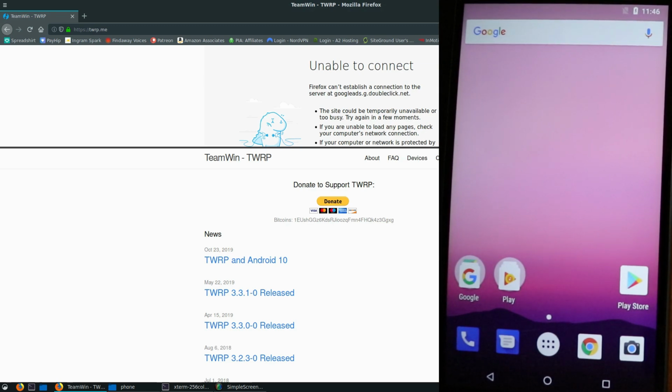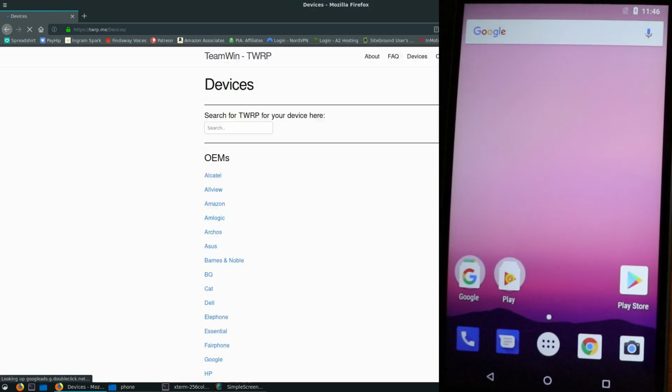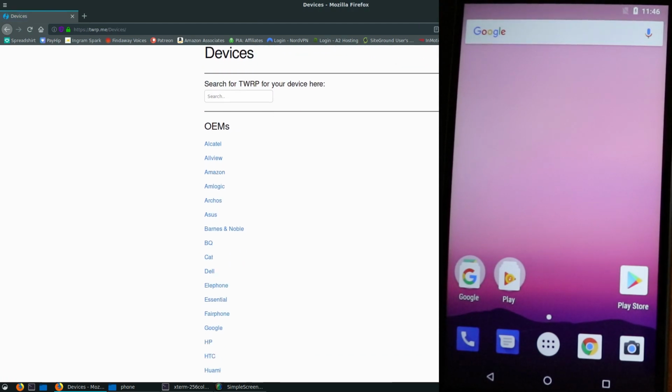So what we're going to do, and this device, if you are following along, is a Nexus 5X. You're going to find the steps are going to be similar, but each phone is slightly different. The other thing, make sure that you are aware, this is going to wipe your device. So do not do this without having proper data backups and understanding that you are going to need to reboot your device.